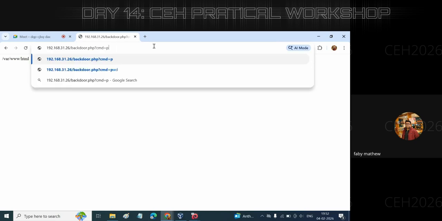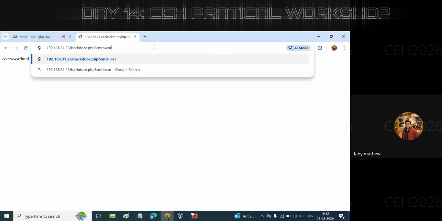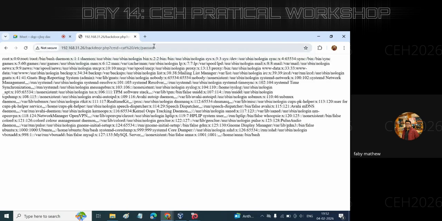Suppose I want to check the password file of the Ubuntu machine. So cat /etc/passwd. Now it is showing the root user, Ubuntu user, and other users. I created one more user. MySQL server is there.